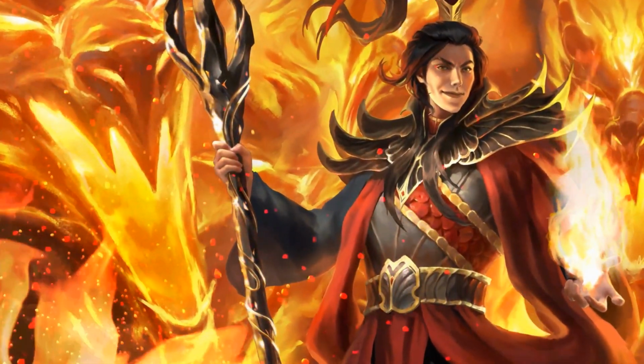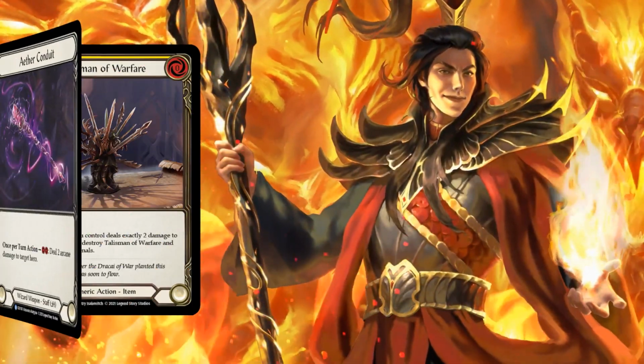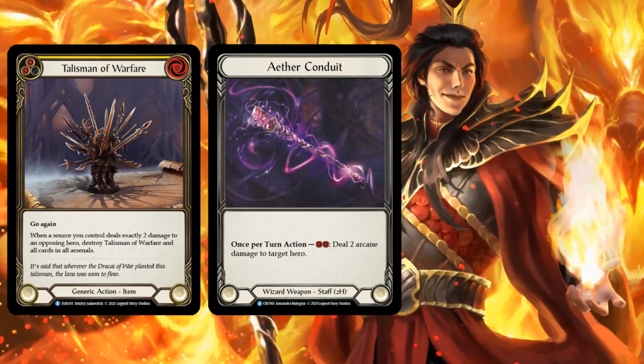The next interaction ties into that just a little bit because it is a wizard interaction using probably one of the worst weapons in the entire game, but one that I still like to use. That interaction is between the Talisman of Warfare and the Aether Conduit. Yeah, we're actually talking about the Aether Conduit here.